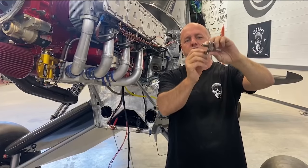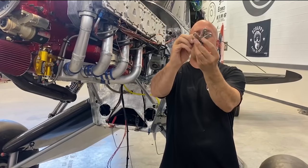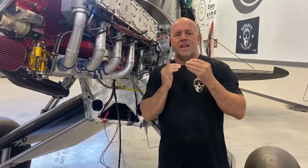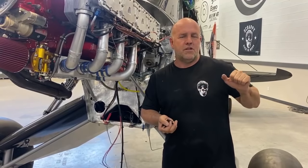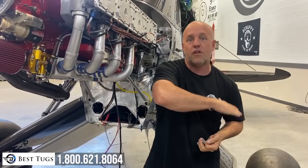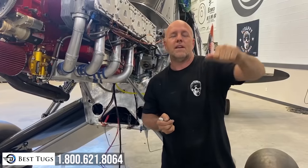So one will be the mixture, and I don't know if you can tell, but they're all different lengths. Long and short. What I've done there is, sometimes you'll get a throttle that has a tiny bit of movement, and that's hard to fly in the bumps because a little bit of throttle movement moves the throttle from 0 to full. Other planes have it the other way around, where the throttle's got to go really long ways.